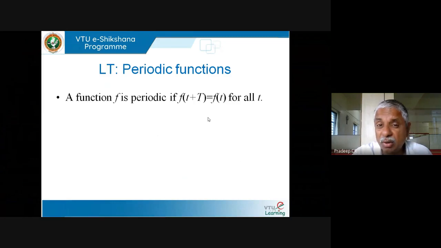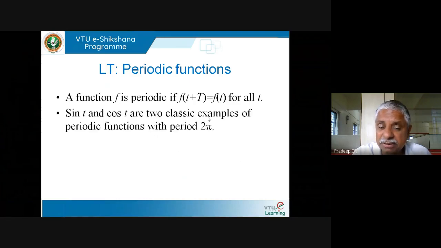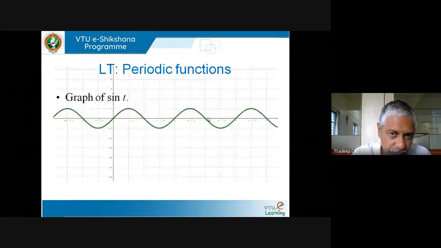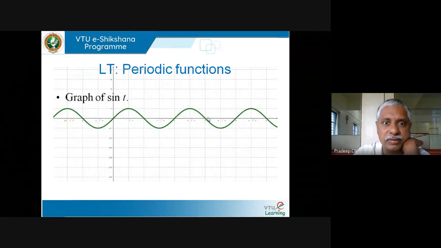The best thing is to recall some periodic functions which you knew well. Two classic examples of periodic functions are sine and cos. They are the best and most easily accessible examples. Let us try to understand what it means to say they are periodic. We do that by graphing the functions, both sine and cos. I'm sure you've graphed sine and cos 1,000 times, but I want to bring out the aspect of periodicity in that, which you know well, but I just want to make you understand periodic functions very well. They are the heart of a lot of engineering and application of mathematics in that area.